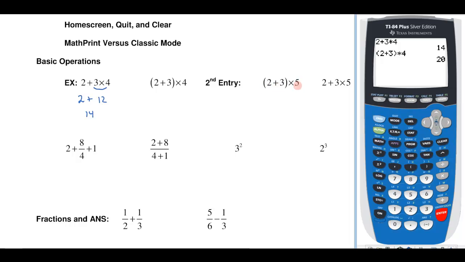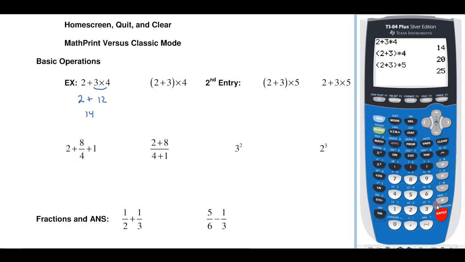Now if I wanted to do 2 plus 3 times 5 and I had made a mistake hitting 4 when I really wanted 5, rather than typing all that in again, I can hit the second button and right above the enter button is entry. That will bring up the previous command I had entered, and then I can just edit it — go back and change the 4 to a 5. So if you have a really long expression, it will be a lot easier to use that and just edit the expression rather than type it all in again. If you keep entering second entry, it will scroll back through previous expressions.